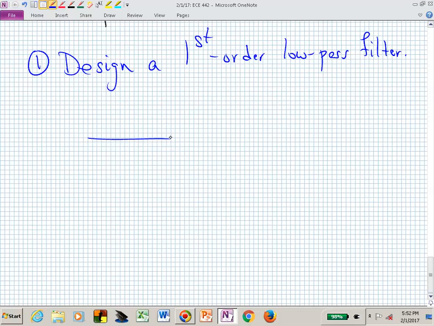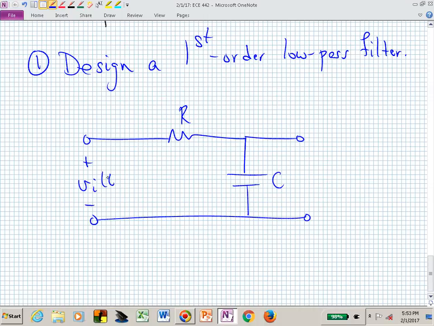So if we just had a capacitor, that's a first order, that's one energy storage device, this creates a first order low-pass filter for a given choice of a resistor R and a capacitor C. Here would be our input waveform that we want to filter, and the voltage across the capacitor is the output. And we hope that we've now low-pass filtered. And one way you can think of that is what? You're smoothing things out. You're sort of averaging things. And that's what that capacitor is doing. And we'll see that that same concept holds for our difference equation when we get there.